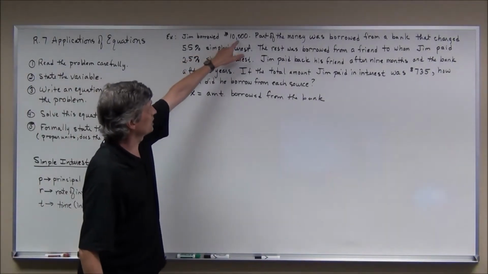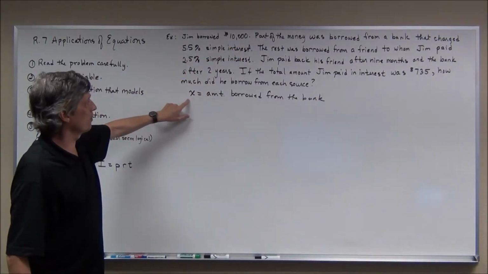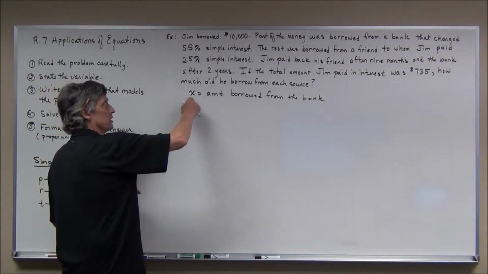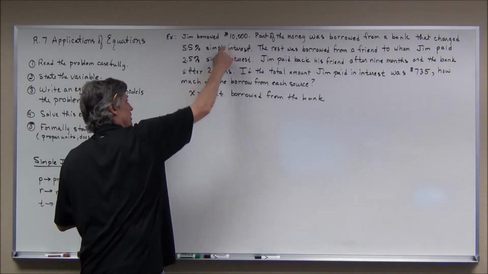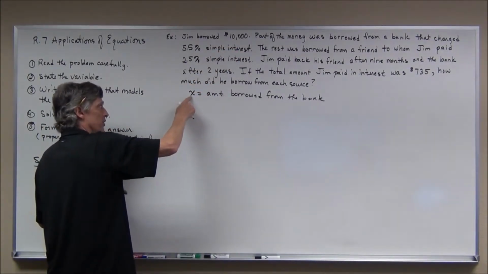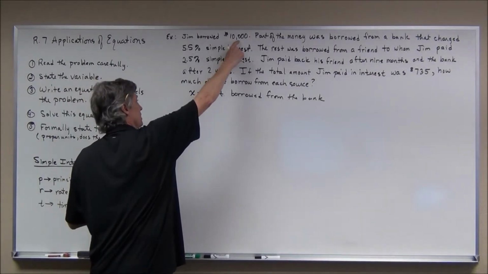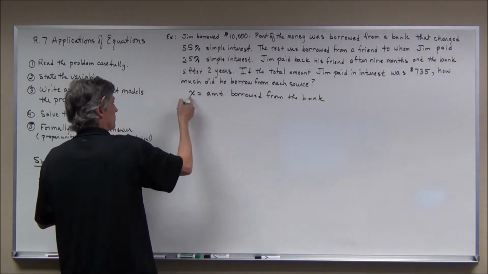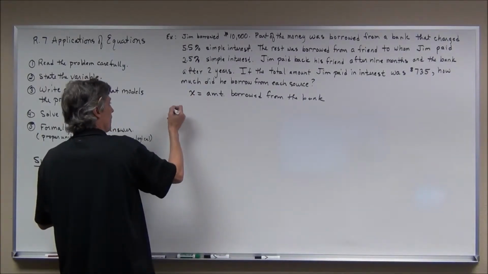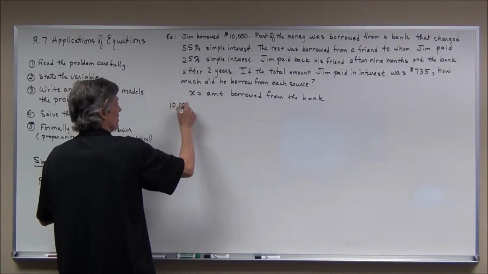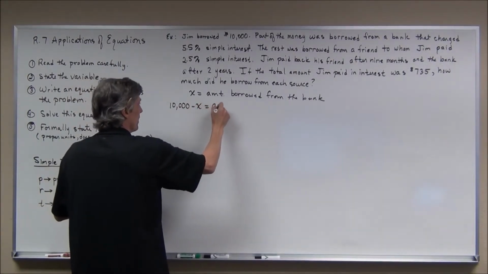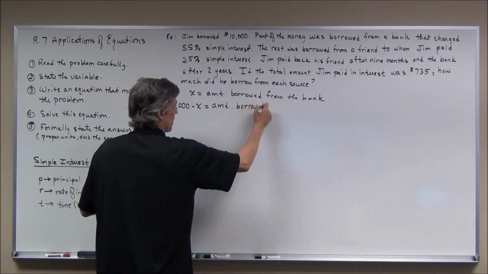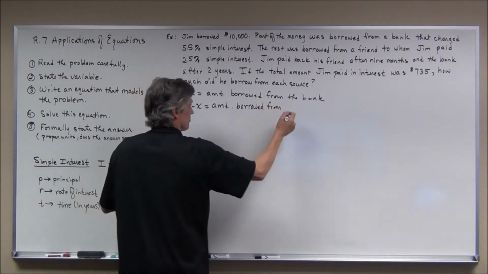Remember, he borrowed $10,000 total, X dollars from the bank, so the rest of it came from his friend. So if this was $5,000, then the rest would be $5,000, 10,000 minus 5,000. Let's say this was $8,000, then the rest would be 10,000 minus 8,000, $2,000. So we can find the amount that he borrowed from his friend by subtracting the amount from the bank from the total. And this might be the trickiest step to the whole problem. There's some computation coming up, but from his friend.